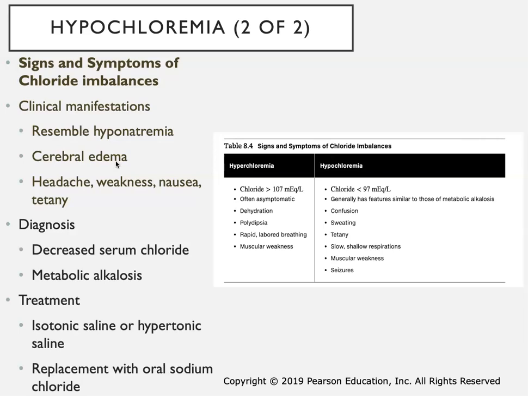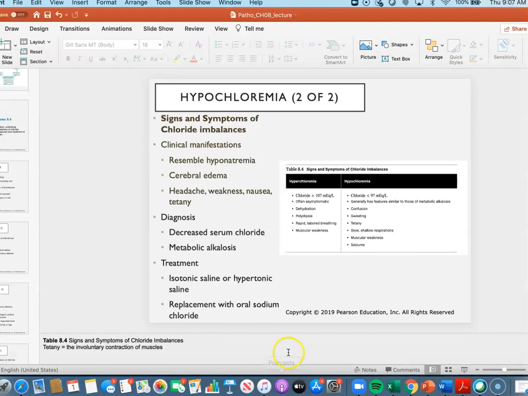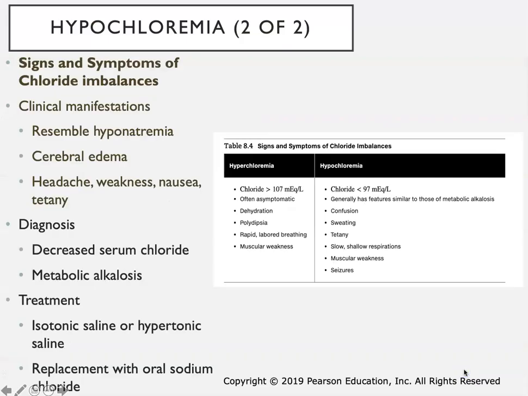Also headache, weakness, nausea, and tetany are symptoms as well. You'll see tetany come up a couple of times here. Tetany is basically involuntary muscle contraction. I think I define it on a later slide as well, but you'll see that symptom come up a couple of times, so involuntary muscle contractions.